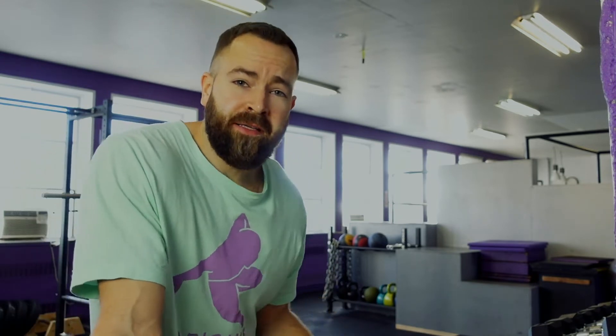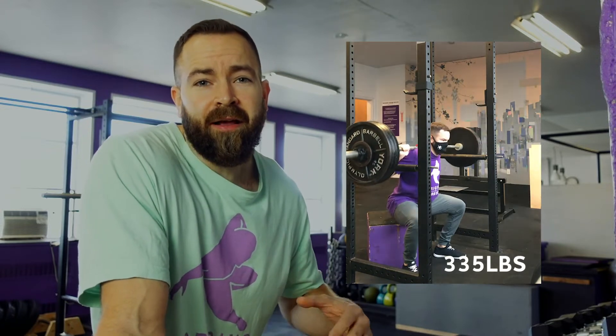The good news is that my knee can load really well. I was doing a strength block with some box squats for the last couple of months to basically not have my leg totally atrophy. So leg to leg right now I'm looking pretty good, and I'm getting close to the point where my body can actually handle some of the dynamic exercises in the program. I'm not going to be doing any of those this week, but hopefully in a couple of weeks I'll be able to incorporate some of the jumps and movements.